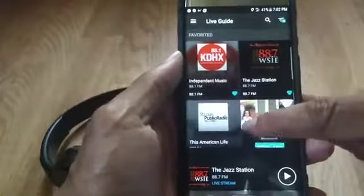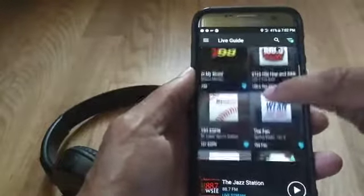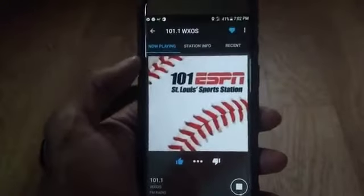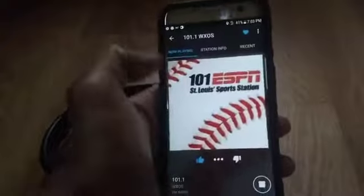Now I'm going to go ahead and find those radio stations. Actually, it's probably not going to show up now since I put the headphones in. So let's check out ESPN Radio. I don't know if you can hear it, but it is playing right now. Let me see if I can hear it in the headphones. Yeah, I can hear it in the headphones. The station is running, it's working right now.